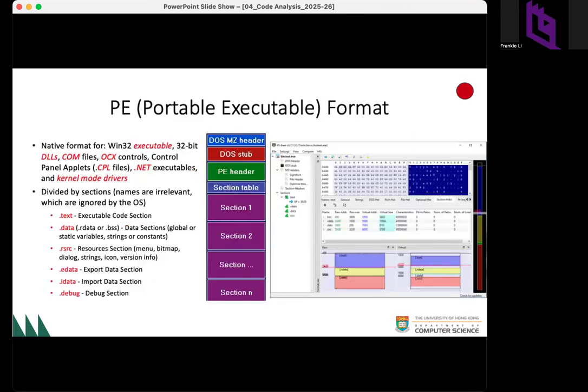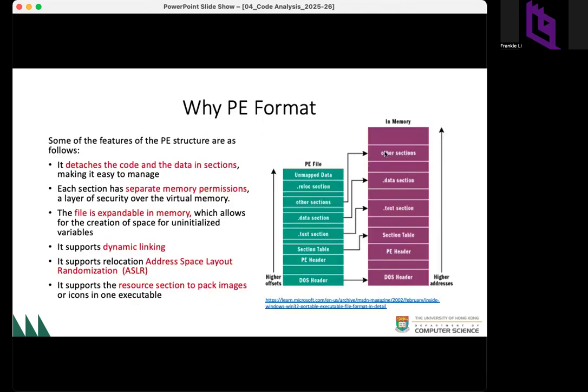So in that case, if we have the DOS header of 300 mapped to virtual memory, then it may have 700 or maybe more than that actually, because this is hexadecimal. A lot of empty space is wasted in that way.